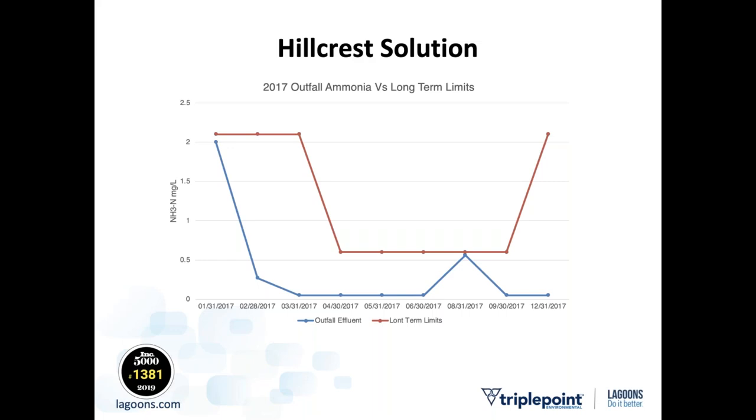I mean, this is 2017 by the time, this is just 1 year, but this is January in the winter. So we're about 2 right here in ammonia, and we don't think that has anything to do with the rebound at all. That's just the reactor. It gets a little bit colder, the bugs slow down a little bit, but it was totally fine. And then it came down pretty quickly over the summer months. And then this is under 0.6 right here, it's 0.55. So very, very low in the summer months.